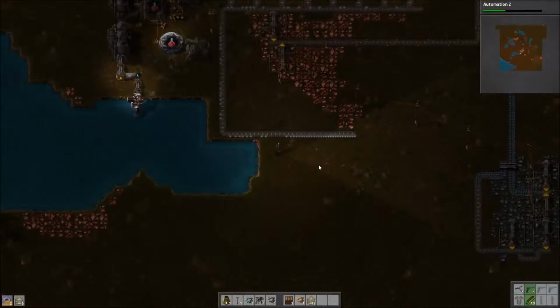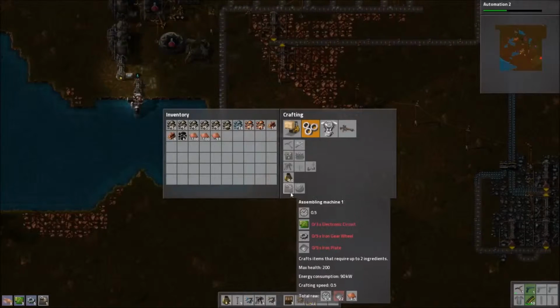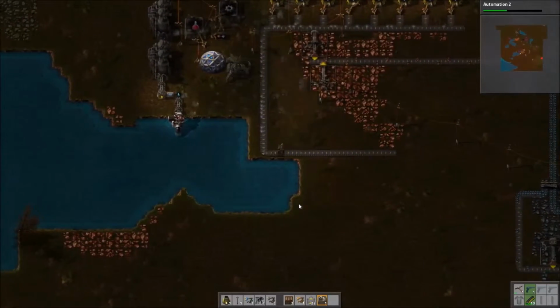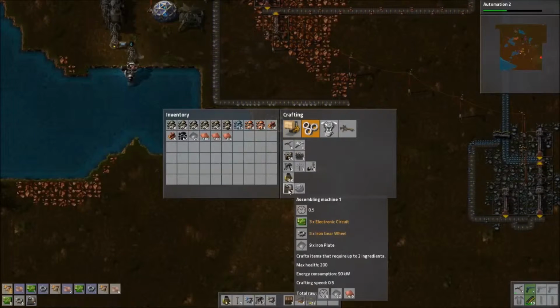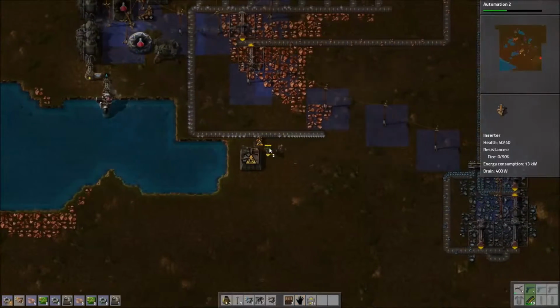So, what do we need? We need assembly machines. Not just 1, 4 or 5 at least. But 1 is a place to start out with. Well, wow, that's a lot of iron. We get more iron to come down, and it'll work well. So, you need some inserters as usual, and let's get a few more assembly machines, and that should be good. So we'll start filling these up.